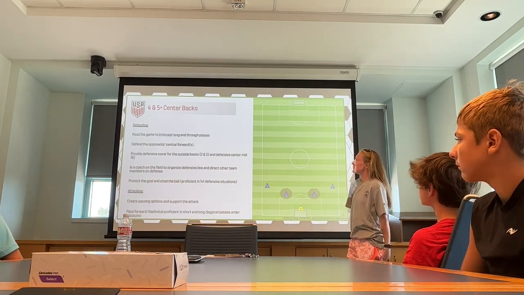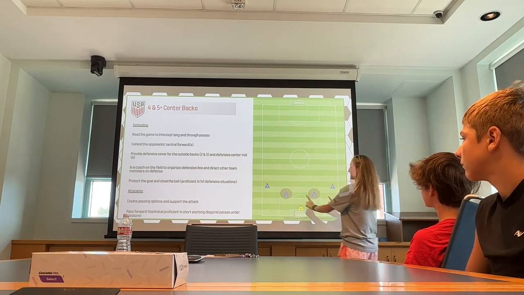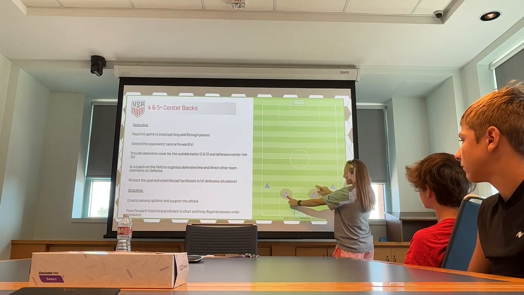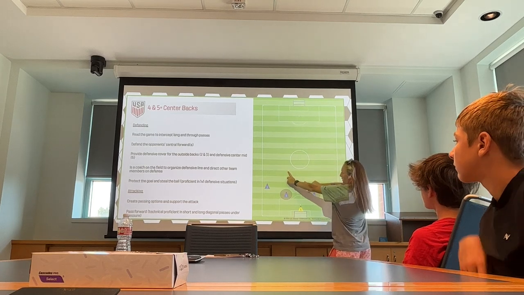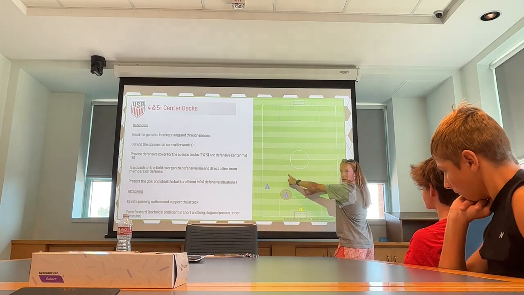Center backs, 4 and 5. Defensively, they read the game to intercept long and through passes. That is why, I know in this picture they are next to each other, but in the game, ideally you're like this or like this. Because if they send a long ball, I always want one person just a little bit further back just in case. Does this make sense to us?